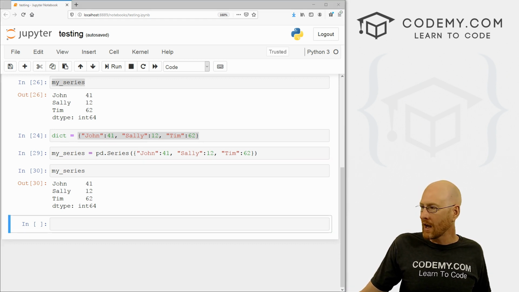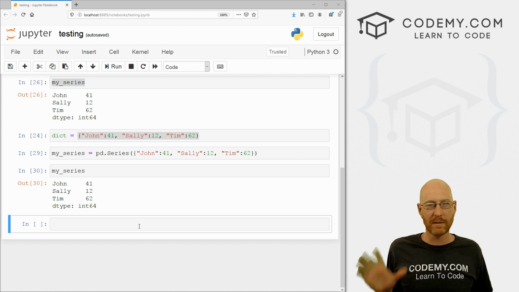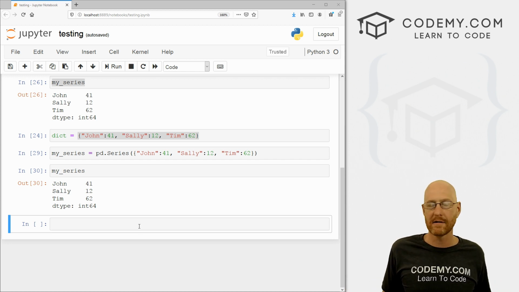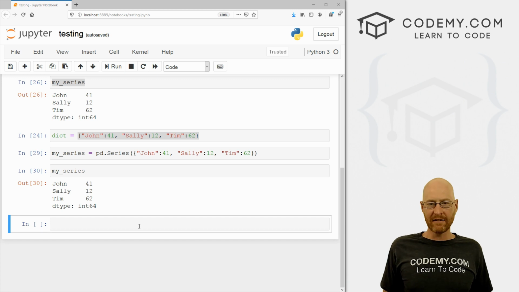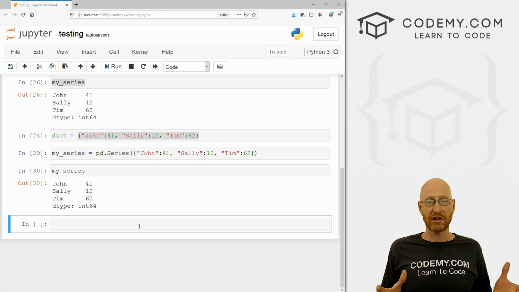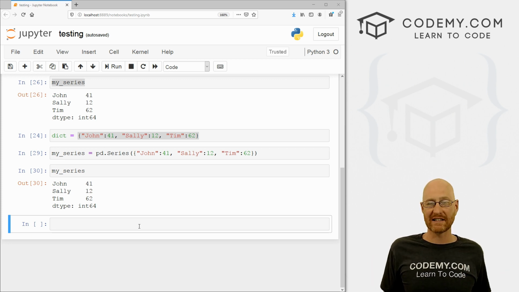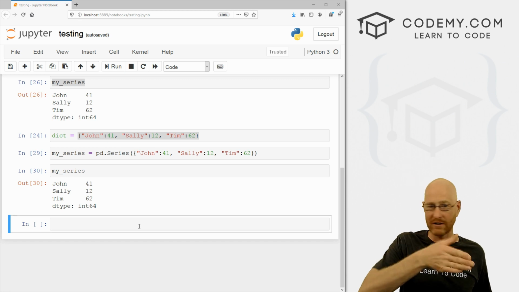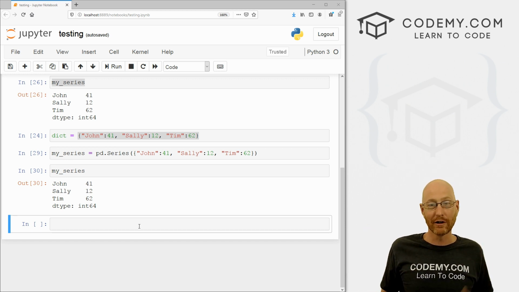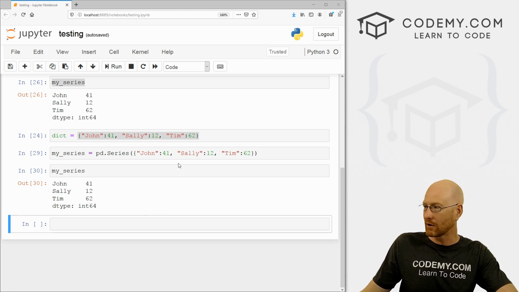Now, I want to talk just a minute about data frames. And we're going to talk more about data frames going forward. I just want to introduce them in this video because they're the most important thing in pandas. They're the thing you're going to use always. And a data frame, think of it as a spreadsheet. That's really what it is. It's just a fancy spreadsheet. If you've used Excel in the past, you're going to be very familiar with a data frame. They are the same, rows and columns. They're even visually similar looking, right? As we'll see. So let's create one real quick.